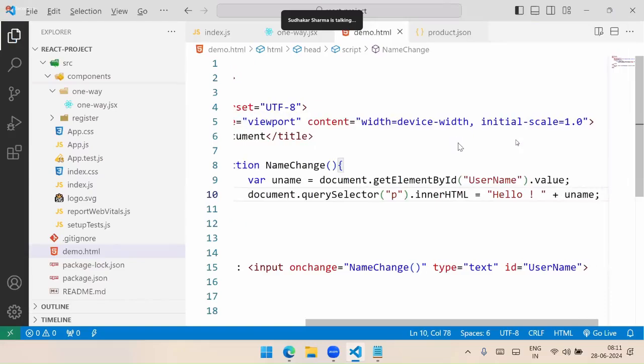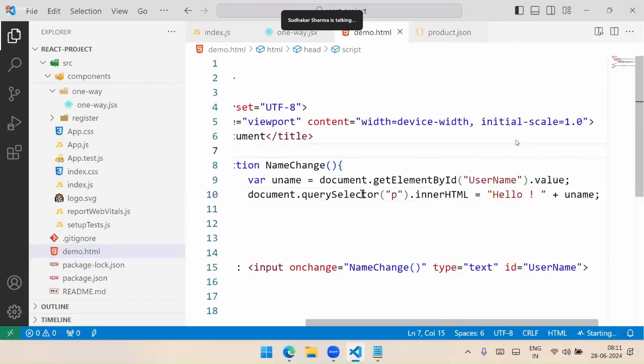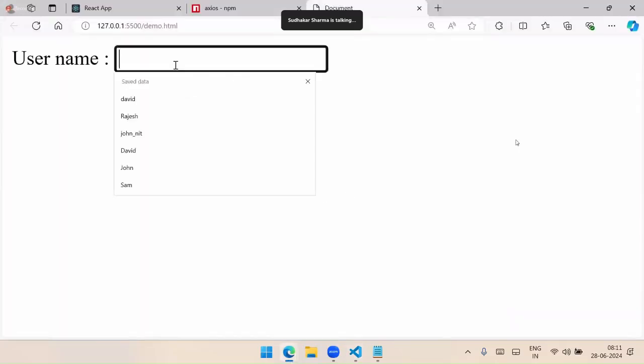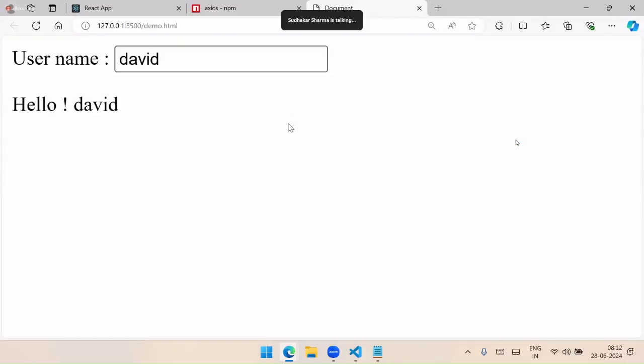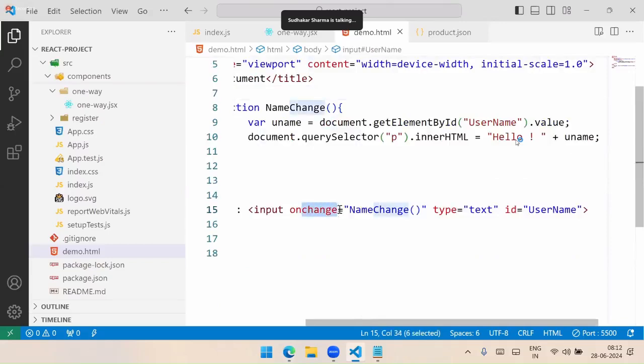Now what happens is when I run this, you can see here, I'm entering some name. So it should get that and display that here. It is okay, working on change, it is working. I can write different events instead of on change. I can write on key up.